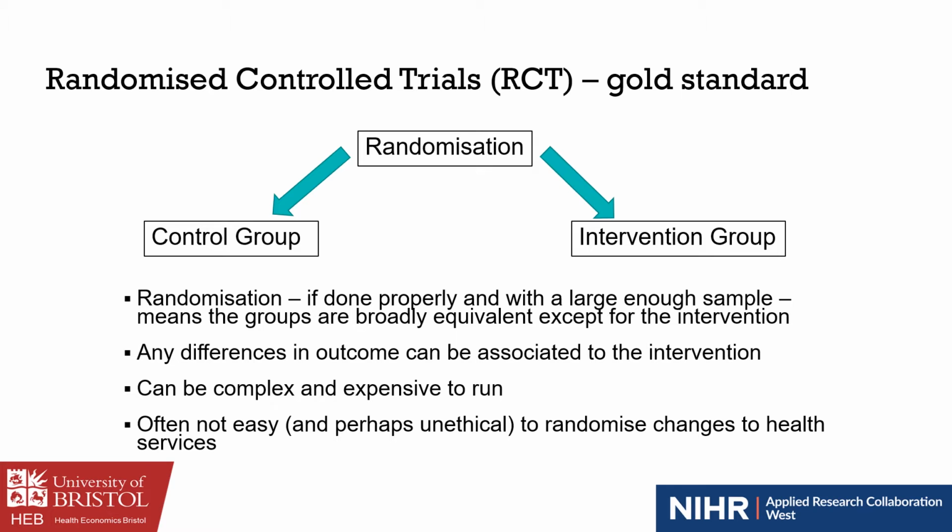However, randomized controlled trials are typically expensive and complex to run. This didn't matter for something as important as COVID-19 vaccines, but often does matter for smaller scale evaluations. It's not always possible to randomize people to an intervention. For example, sometimes changes to healthcare services apply to a whole local population at once, so it's not straightforward to randomize people or, for example, GP practices to the intervention or not.